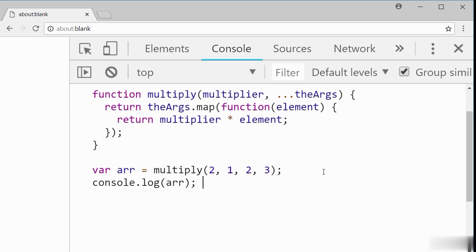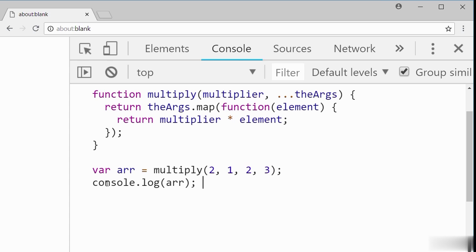This asterisk here means multiplication, and here I created a variable called r and set it equal to multiply, which is this function, and then I'm passing in these arguments. So here, the REST parameter is used to collect all the arguments after the first one in an array, and then each one of them is multiplied by the first parameter and the array is returned. I created this variable and passed in these values.